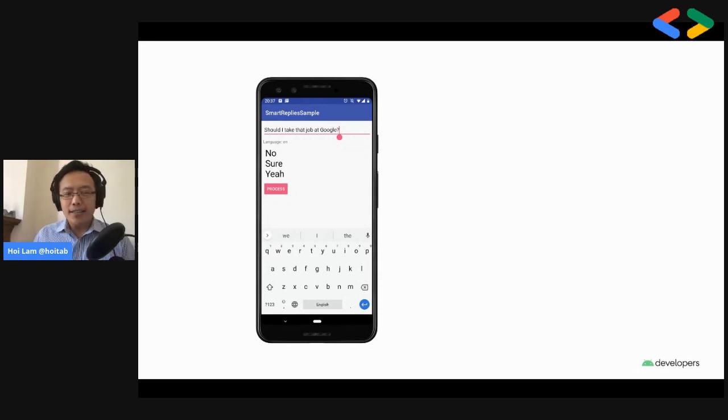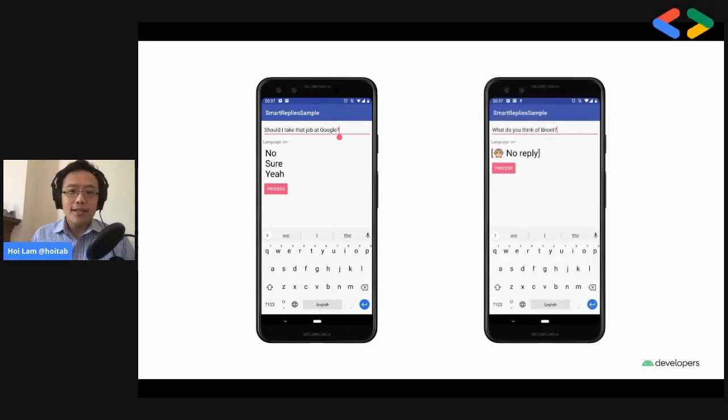And you might say, hey, this is relatively simple. What else are you giving me? Something like this. When the user is asking for or discussing something sensitive, it could be politics, it could be religion, it could be another kind of contentious issue, then the algorithm is designed to back off and not give you any reply at all. So that is something to be aware of when you're using a machine learning model from MLKit versus the raw model that you might be able to find on TF Hub or the internet.